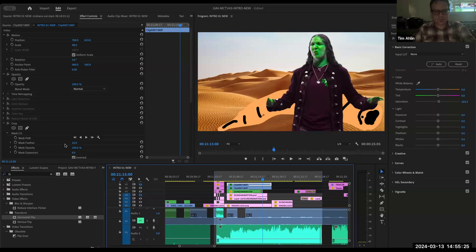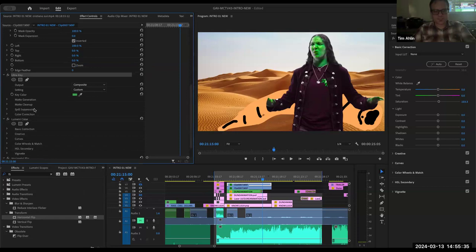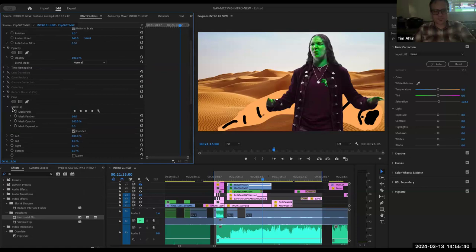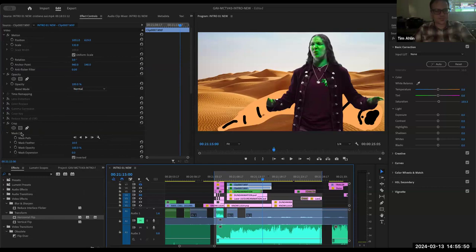Does the Ultra Key still have a mask? Let's take a look. Should not. All right, let's turn that off. No, it looks like I'm adjusting a wrong layer. So let's start here. That's part of my problem. Okay, so yes, here is the problem. Look at our crop mask. Well, we didn't draw it well enough. There, our fingers are back.